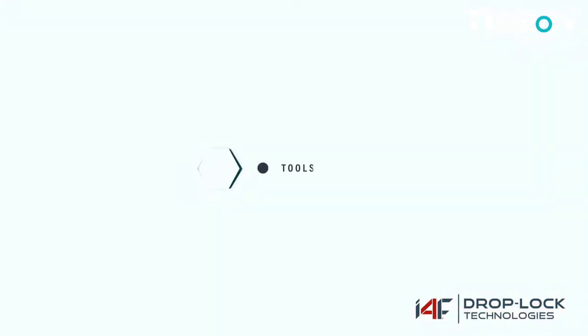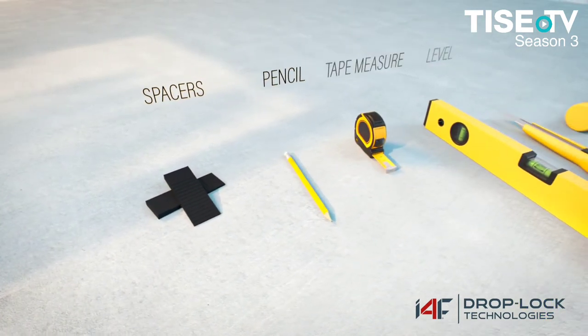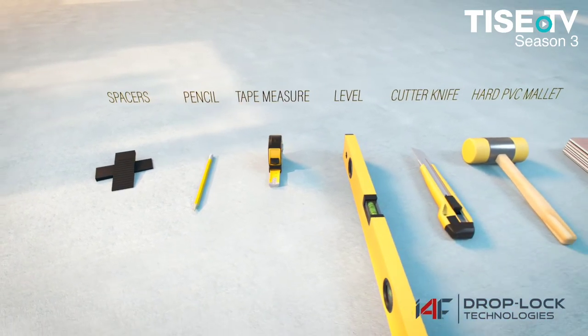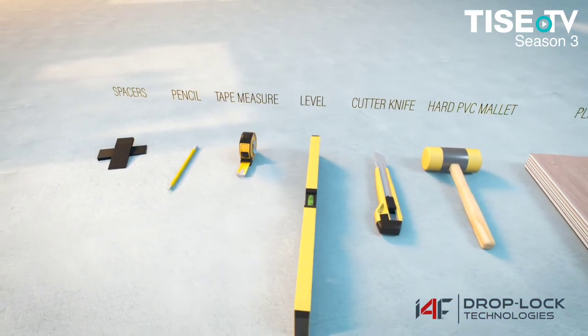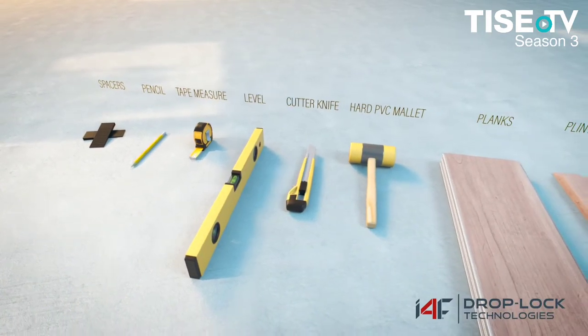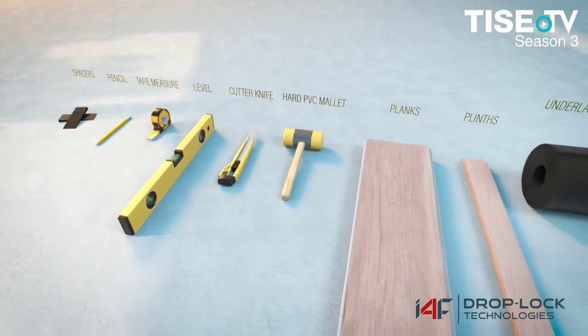Tools you will need. The only tools you need are spacers, these add space between the borders of the planks and the wall, a pencil, a tape measure to ensure the last plank of a row is the right length, a level, a cutter knife, and a hard PVC mallet to tap and firmly lock the planks so that the floor is completely even.